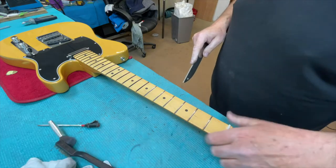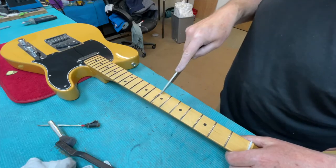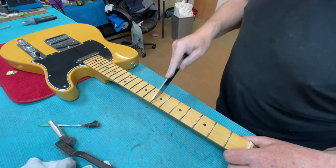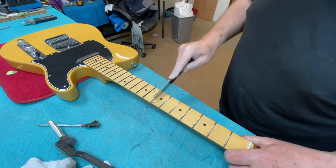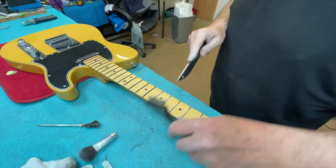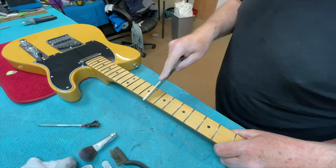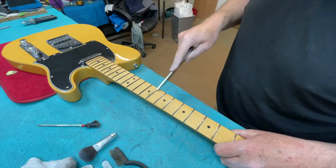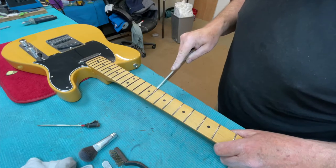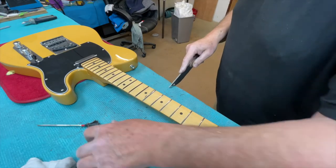Ben Crowe had a Fender Meteora, one of the new shaped things, of which I had a few, and they all had this same problem. It's like a standard thing they seem to be doing now in the Mexico department. Somebody gave me a link to it, and the video was him saying, probably the worst frets I've ever found on a Fender. And I thought, yes, I agree with you on that, Ben, three times over, because I've sent two back and done a third one of these, or Meteoras anyway.